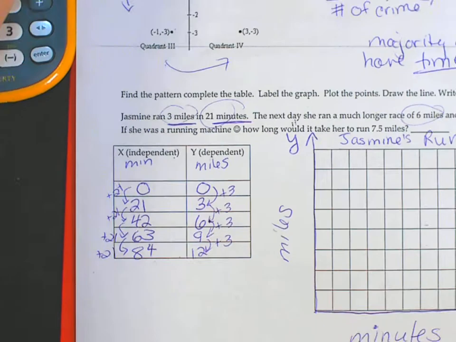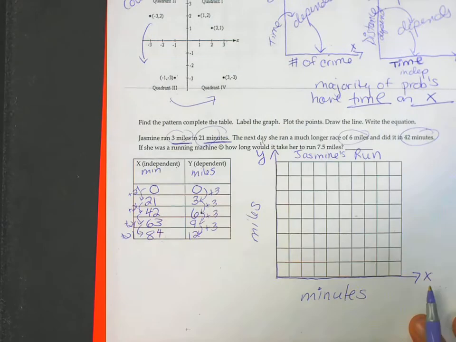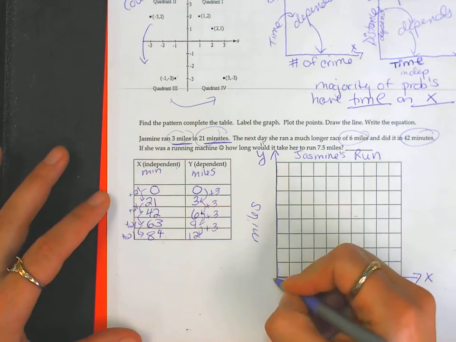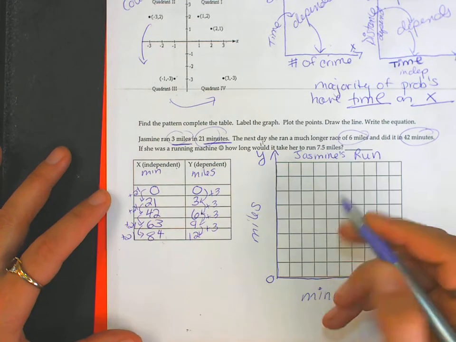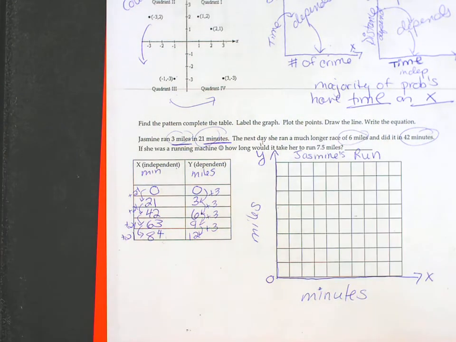So let's do what probably most people do and see if we can count by ones. So right here is definitely going to be 0. 1, 2, 3, 4, 5, 6, 7, 8. I only got to 8. I really wanted to get to 12. So what should we count by instead?